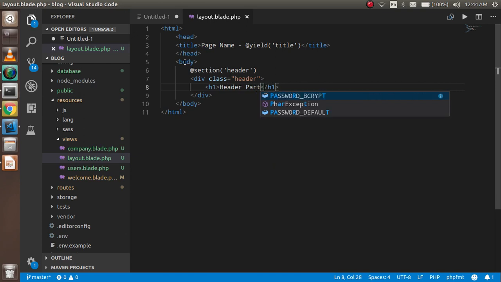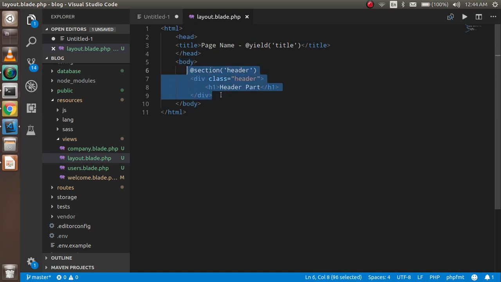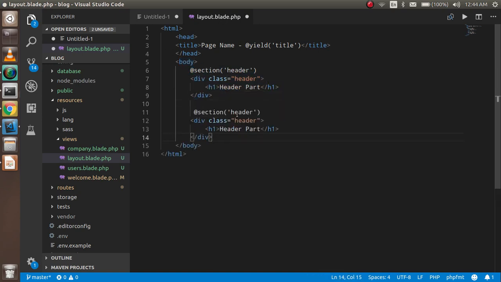This will be our master header for every section. In the same way I'm going to make a footer also, and you can just replace this for a very quick setup.